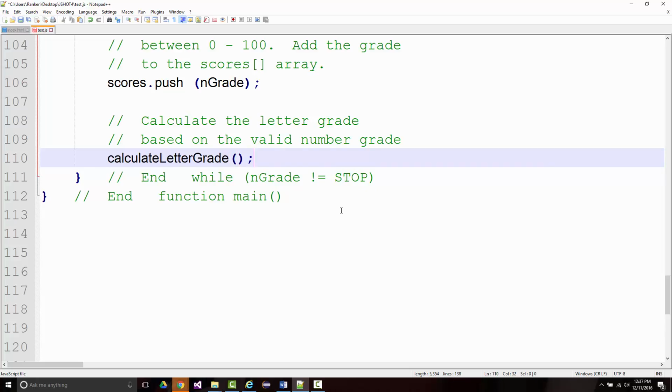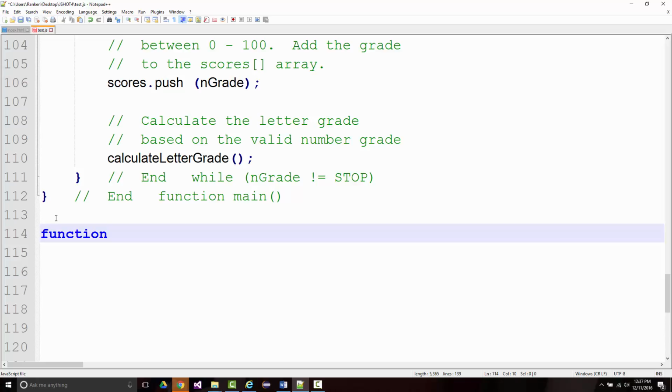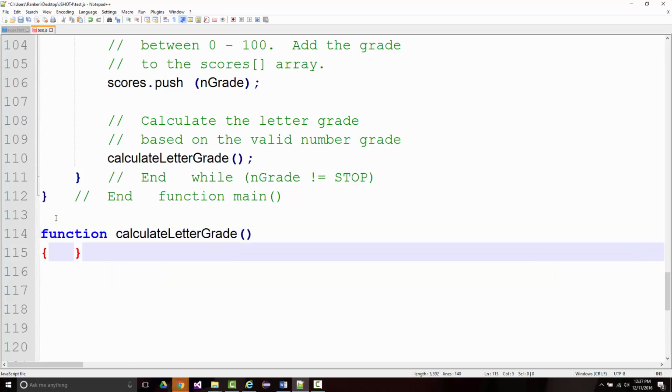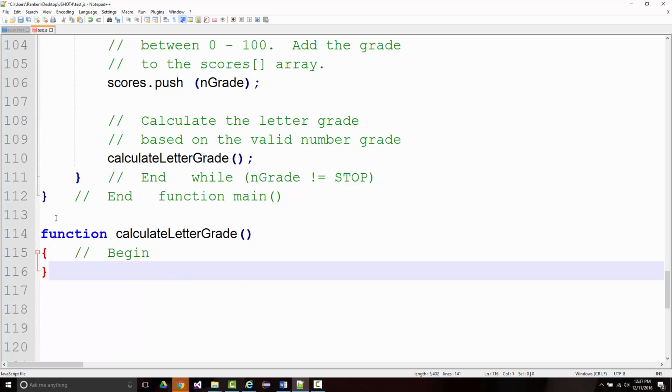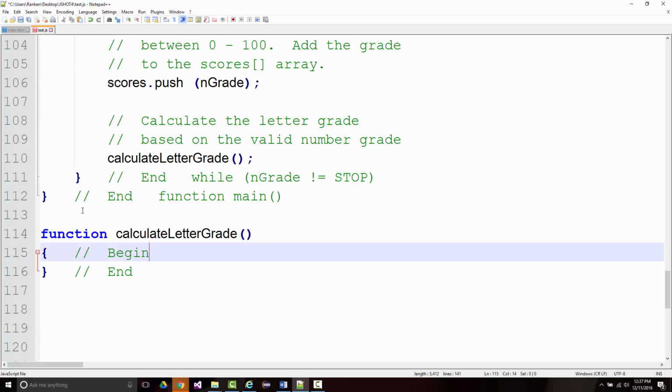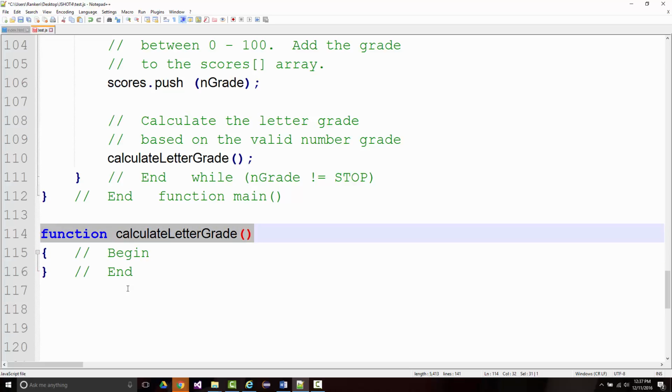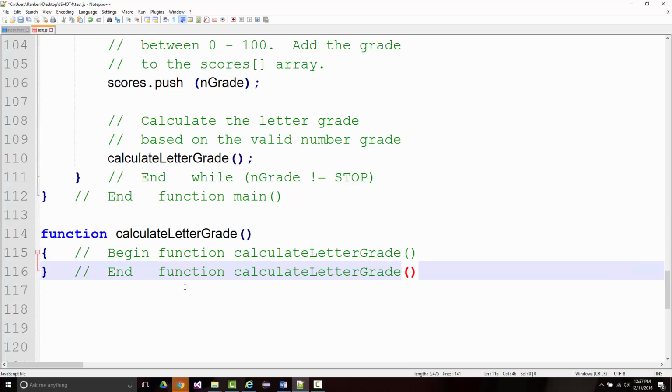And I'm not going to worry about writing that right now. So I'm just going to put in here function calculateLetterGrade. For now, they'll just be my begin and my end. There. That's all that's there.